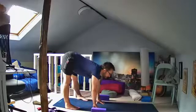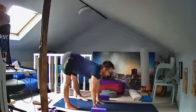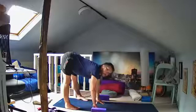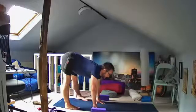Pressing the fronts of the thighs through to the backs of the thighs. Feeling the backs of the thighs broaden from the inner leg to the outer leg. Lifting the seat bones, projecting the chin and the chest forward. So straightening those legs, maintaining the tightening action of the kneecaps, pushing the fronts of the knees through to the backs of the knees.